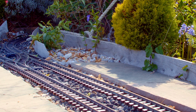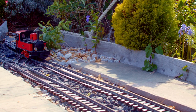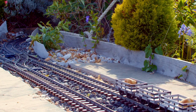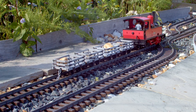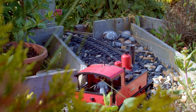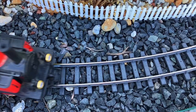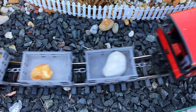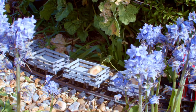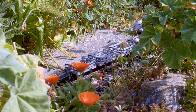Here we are outside in the garden — it's another sunny day at the Pevensey Light Railway — and here comes the train now. I've actually made up several of these wagon kits to create a nice little train and they look really great running together. They're so reasonably priced that I'm thinking about getting a few more kits in the future to create an even longer train. Now you may be wondering how the wagons are coupled together — I'm actually using a bit of chain from B&Q, the type you might use for a bath plug. I cut very short sections, usually about two or three links long, which keeps the wagons fairly close together but leaves enough space to get my fingers in for coupling and uncoupling.